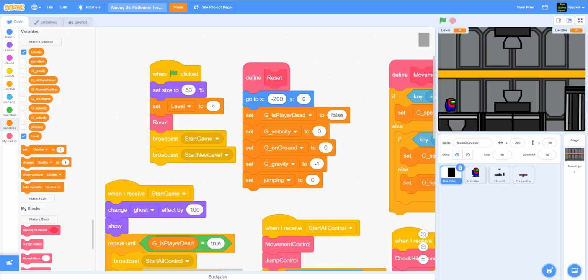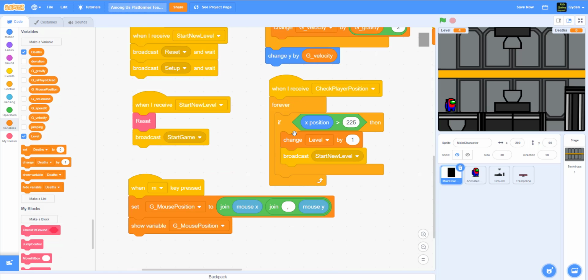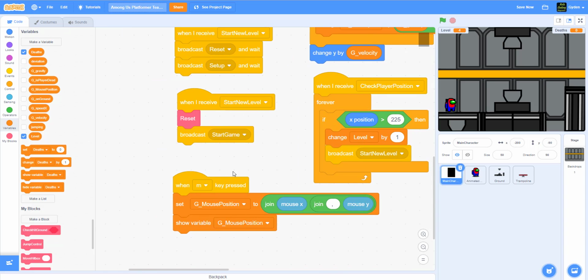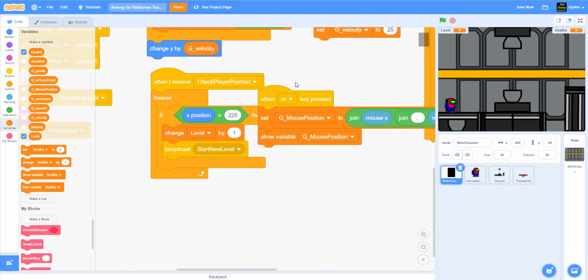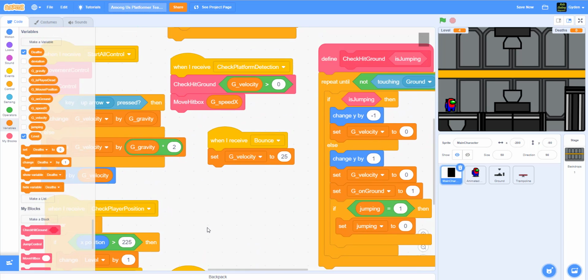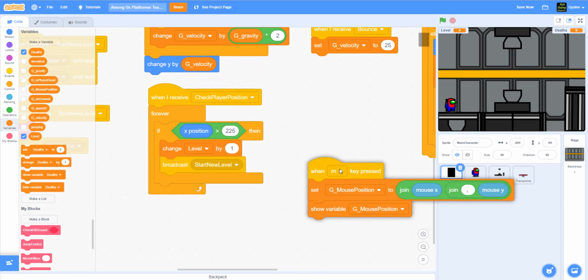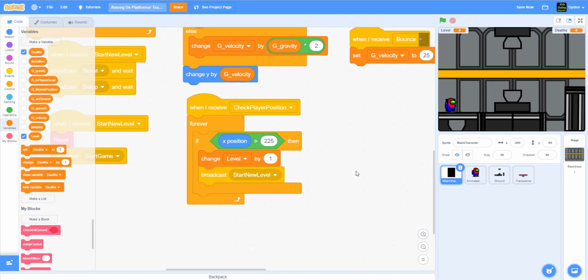So let's do that. Okay, so we'll go back to the code that we just recently made for checking player position. We can put it on this one. Let's move this over here actually. So, okay, so let's put it further away, put them under here. Okay, so here what we can do is this.